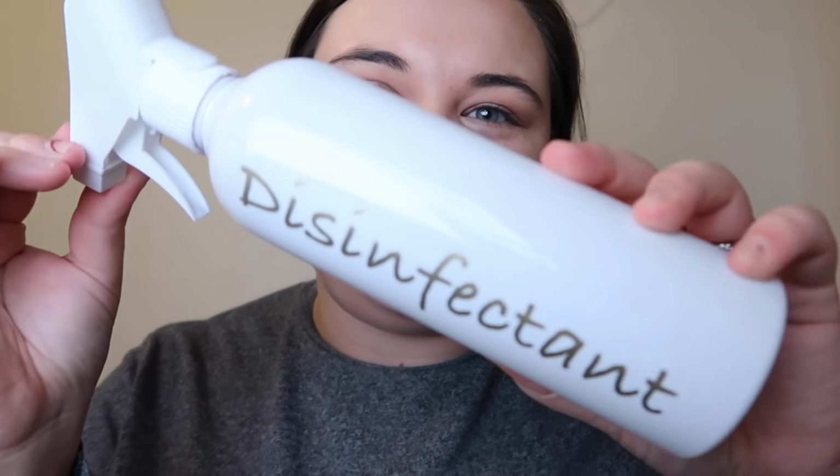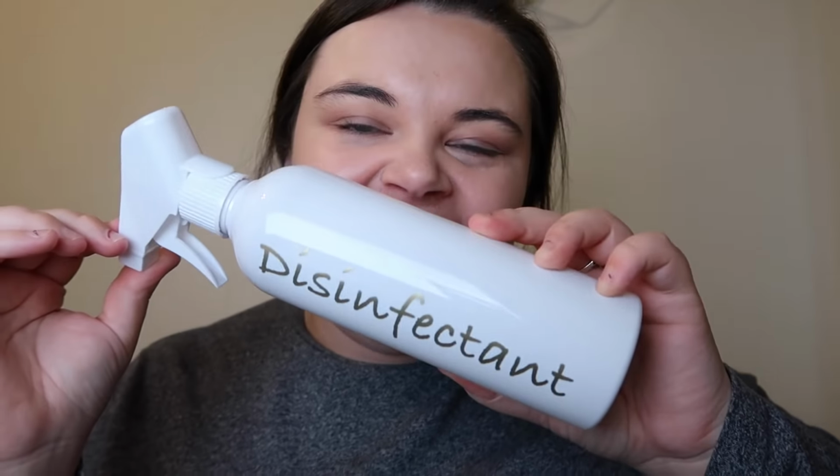It's really small, you can take it anywhere. My first little Cricut project was this plain bottle that I got from Home Bargains and I was like, I want to DIY it, so I put gold writing on it saying disinfectant. I mean, DIY queen or what? How bloody cool. I was buzzing doing this. This was the first project I'd done and I took a photo of it. I sent it to me mum. I was like, look at me. I just got so excited that I'd actually done something DIY.